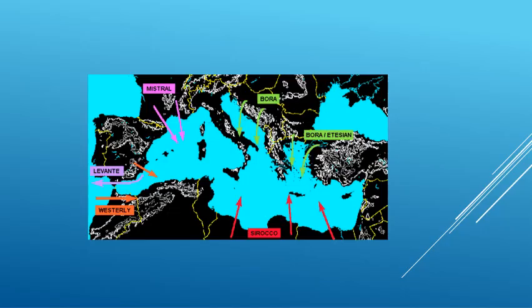Now, the last type of wind is the Mistral. The wind which blows from the Alps over France towards the Mediterranean Sea through the Rhone Valley is known as the Mistral. When it is funneled down the Rhone Valley, it becomes very cold and dry and blows at a very high speed of over 60 kilometers per hour. It reduces the temperature to below freezing point and it is generally experienced during the winter season.